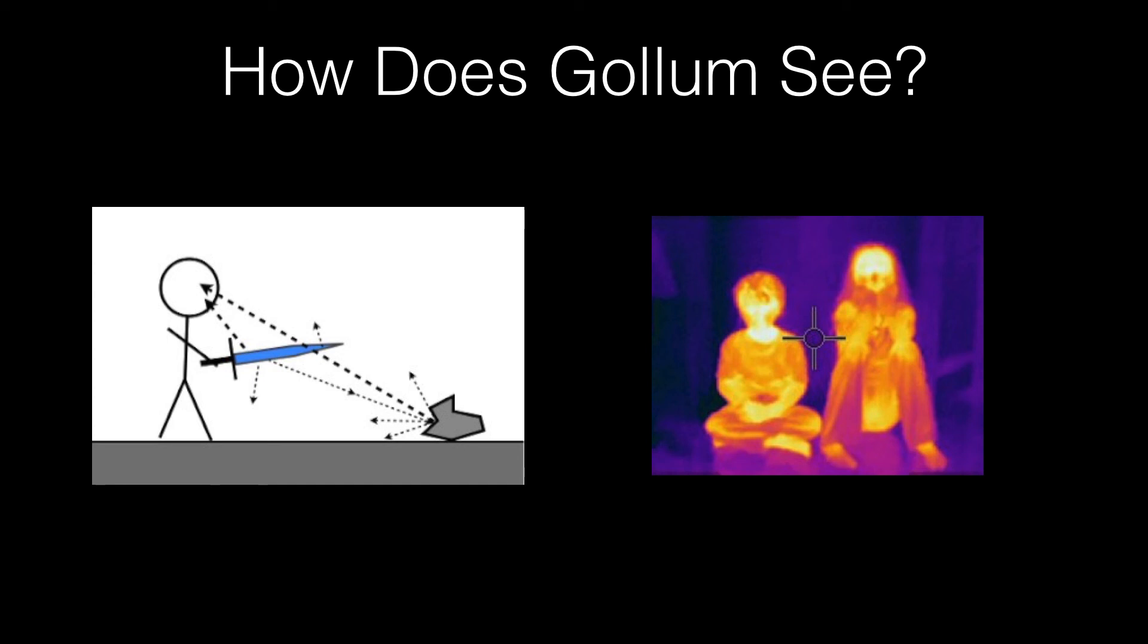A common way, people would say, would be to use infrared. And here you see on the right an image of some kids, they're my kids, with an infrared camera. But that actually wouldn't work either in a cave. So how would it work? So I go through some different ideas about how Gollum could see in a cave and why different ideas wouldn't work. And so it's fun.